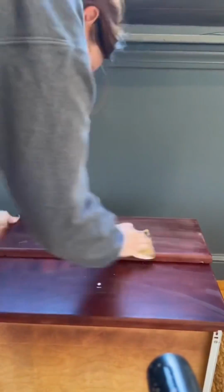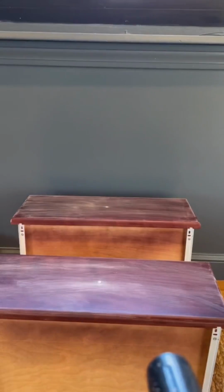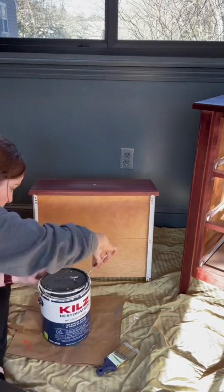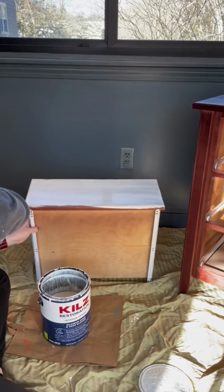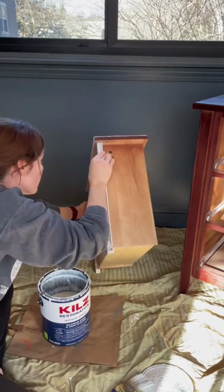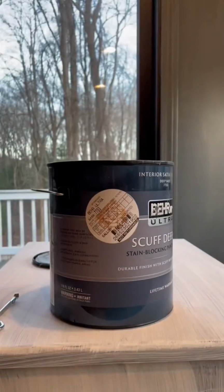Once that's all done, it's time to get the piece prepped and ready for paint. So I'm not using the original hardware, so I start by filling everything with wood filler, and then I give the whole piece just a quick scuff sand. Wipe away all the dust, and then I like to prime the piece first. It just makes sure that the paint adheres really well. And once that is done and dried, then it's time to start painting.